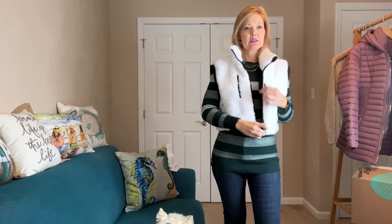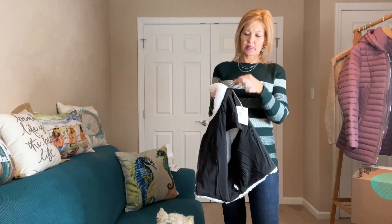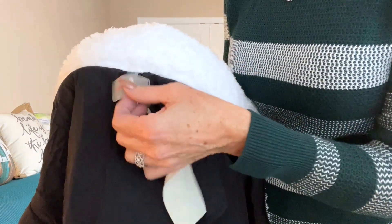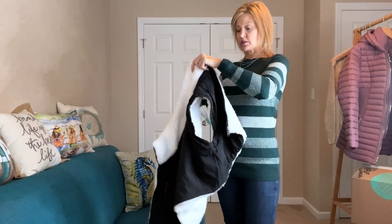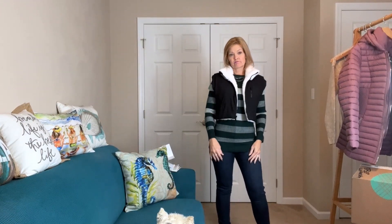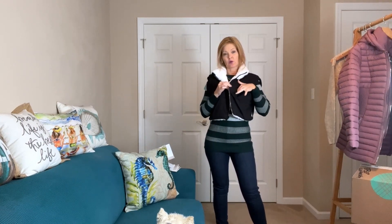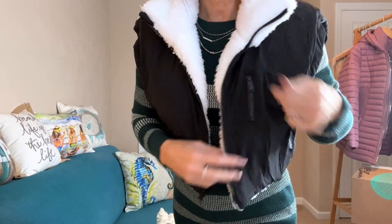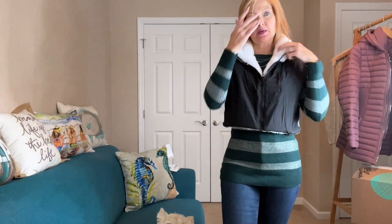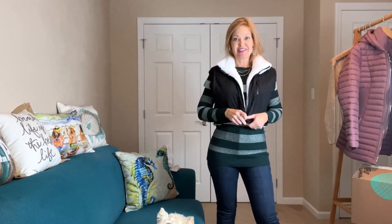Let's try this inside out. It looks like these tags come off and you would just have this tiny little tag right here that stays on — the rest would all come off. You could probably take that other tag out as well if you wanted to. So here's the other side — that's also cute. It has a little pocket up here this time, like a coin pocket. Those side pockets are just on the other side. Here's what it looks like zipped up. I think it's very different, I kind of like it. That's all my pieces — what do you think?